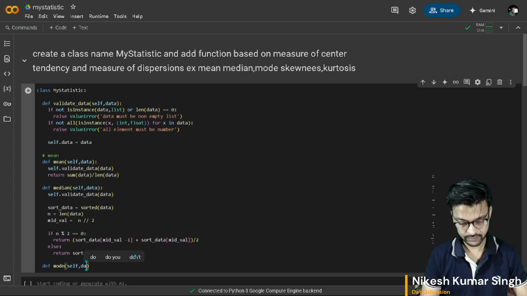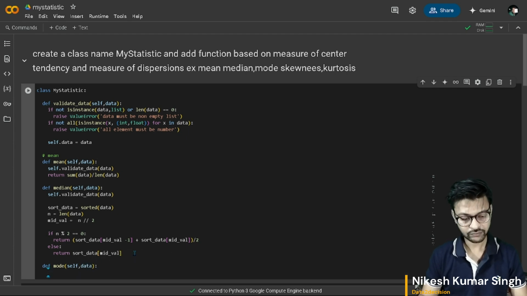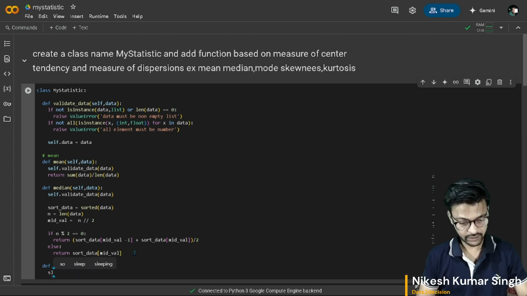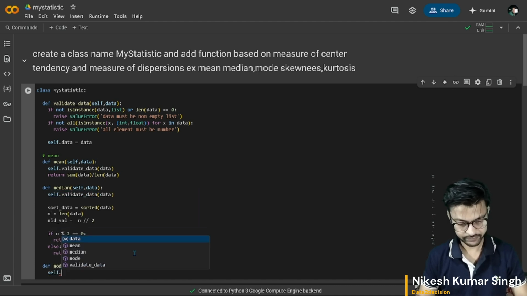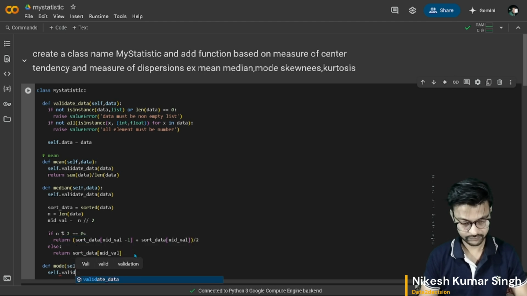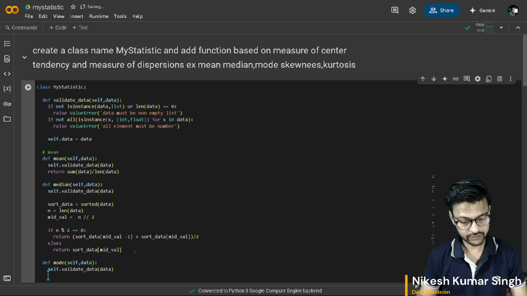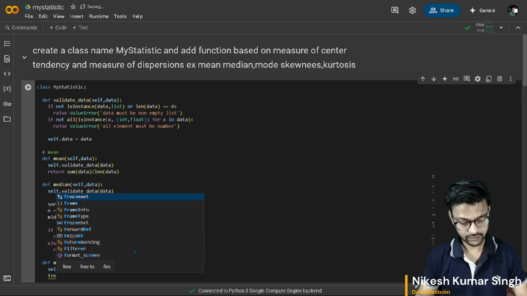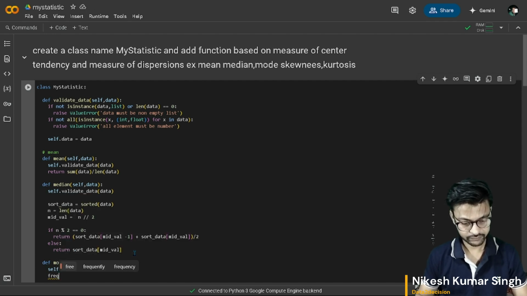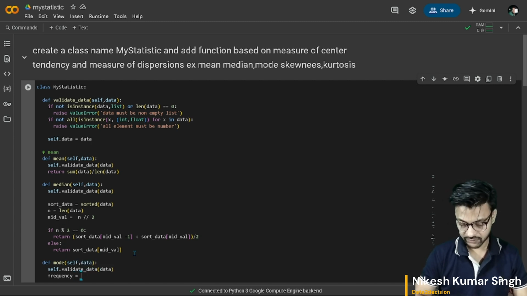Now I have to write code for my mode. Self, data. Again I have to check my data first, and if there is no error, then I have to find the frequency.